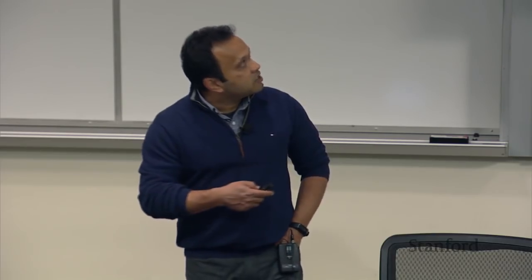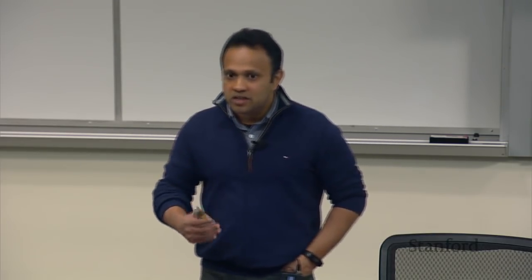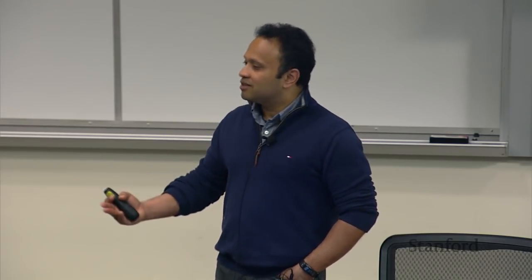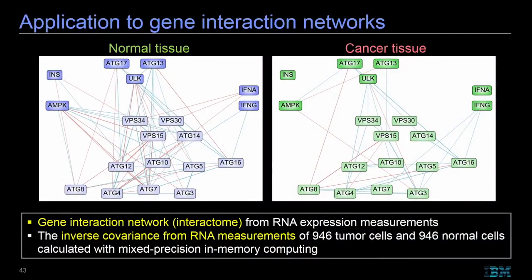So I don't have to convince you that this is a very useful thing to do in solving systems of linear equations. But of course, this appears a lot in problems associated with data analytics. So one such problem is the task of finding the gene interaction networks from RNA expression measurements for cancer and normal tissues. So what you do is you get the covariance matrix, you find the inverse covariance matrix. And finding the inverse covariance matrix involves solving a whole bunch of linear equations. And all this stuff is done in a PCM device. So the covariance matrix, we programmed it into the PCM array. And then we solved all these linear equations with different right-hand sides. And then we obtained these gene interaction networks from the experiments. And then, of course, you can see that while some of the gene interactions are preserved, there is a big difference between the connectivity graphs between those linked to cancer cells and normal tissues. So just an illustration of how you could use these kind of things in a problem like data analytics.